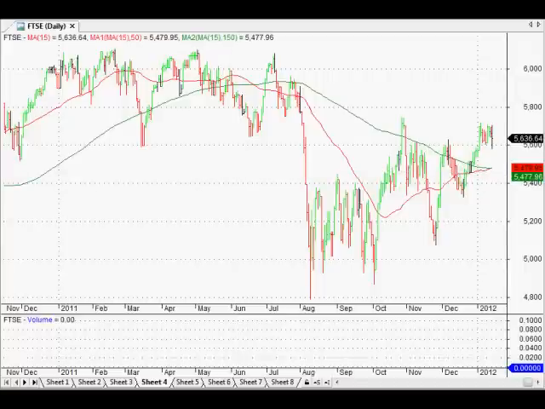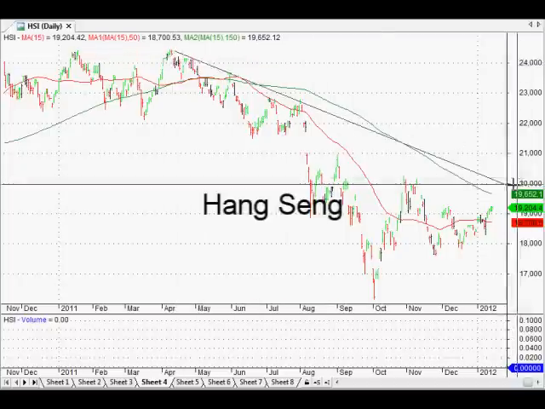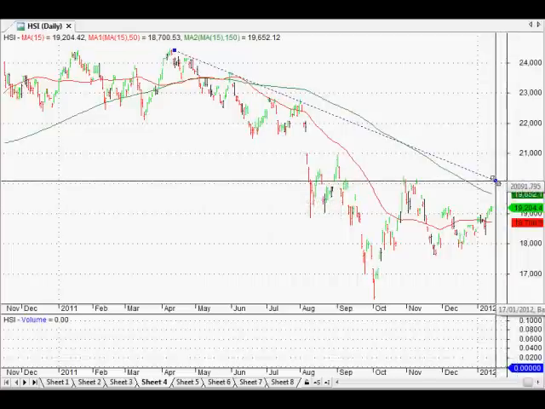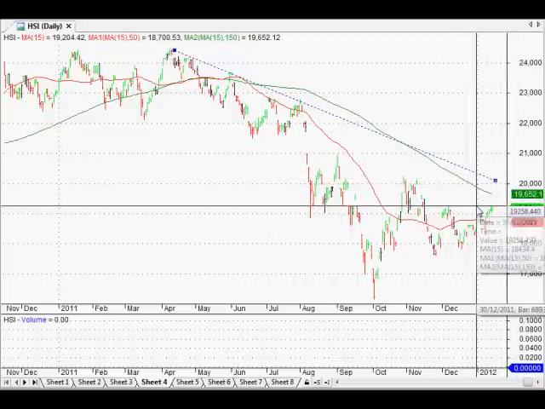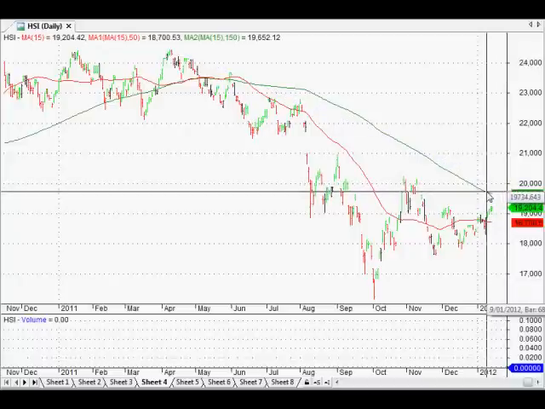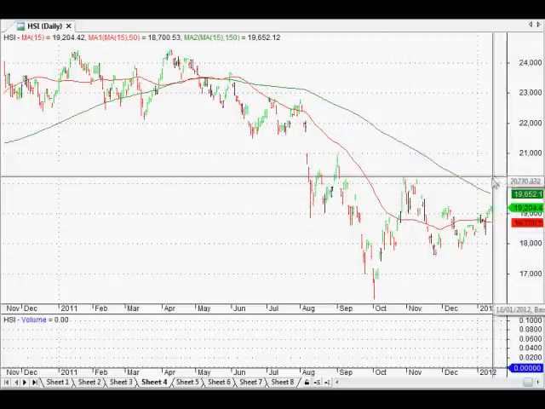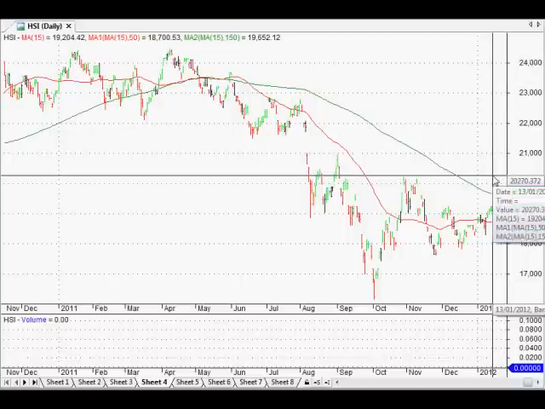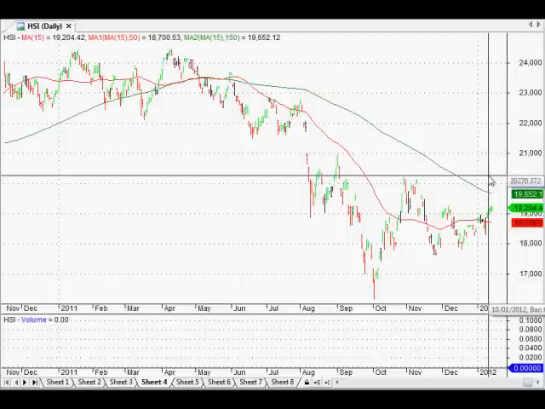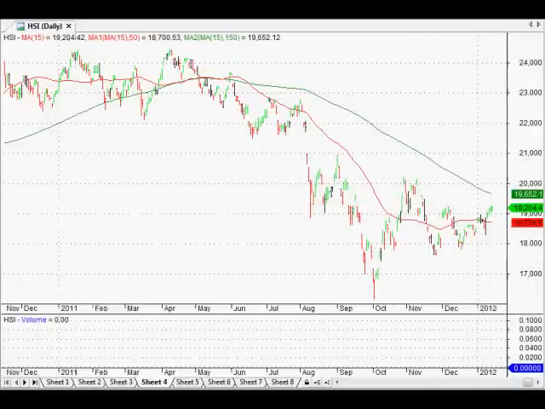Really quickly is the Hang Seng in Hong Kong. Now that's still below its 150-day moving average, and you'll find that it's still below the trend line as well. So 20,000 is the level to beat on the Hang Seng in Hong Kong, in China, around Asia, basically. So if it does get above around 20,200, 270, then that would be basically a very good sign for Hong Kong. Until then, it still does remain in that sideways sort of movement for now.